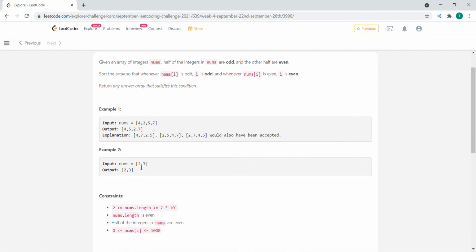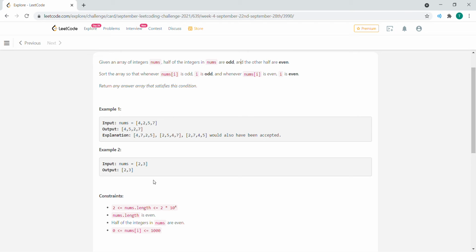All right. So the length is basically between 2 and 20,000. Half the integers are even, half the integers are odd, and the length of nums is even.